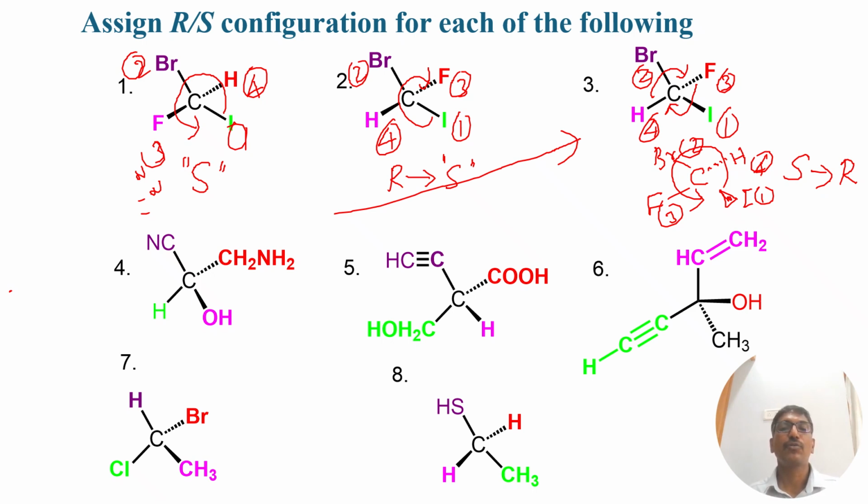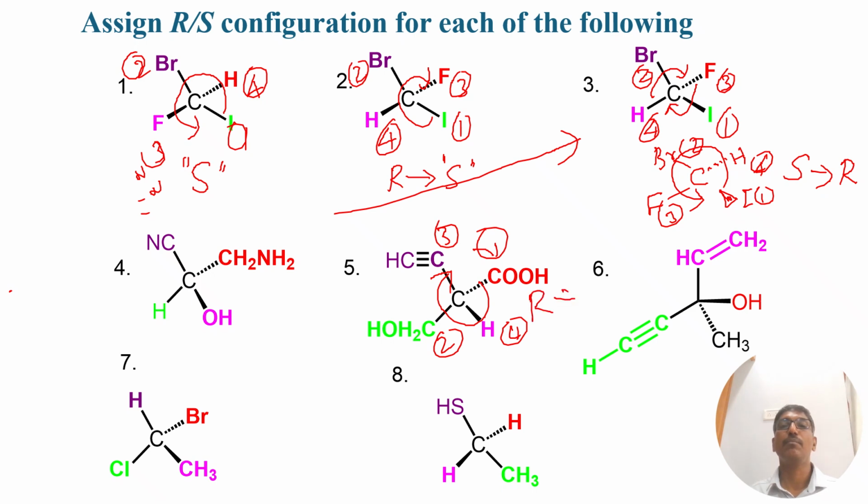And again, if you look into this particular molecule, what happens? This also falls in one of the categories where hydrogen is close to our view. Hence, if you assign the absolute configuration, first one is the carbon with two oxygens, first priority. The second one is a carbon with the hydroxy group. Third one is a carbon with a triple bond carbon. The fourth one is this one. So if you give the rotation, it's going to be R. However, hydrogen is kept close to our view, hence it should be reversed.